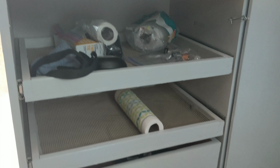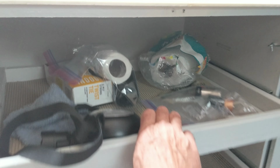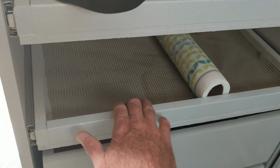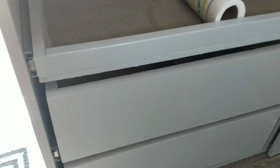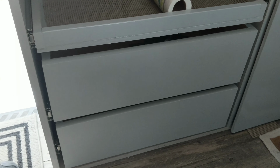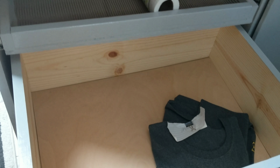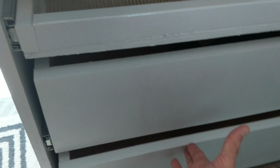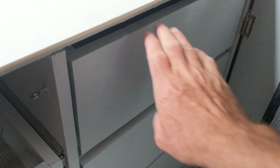In the beginning, we just had these two drawers, and we had a bunch of stuff. Canned goods ended up being in both of these, and they work after a fashion. And underneath we added 2 more drawers that we can now put clothes in. And they work. On the other side, we now have 4 drawers.